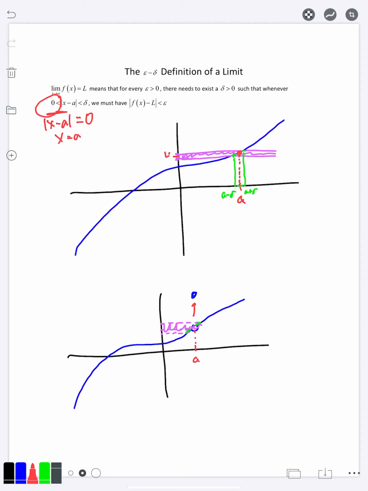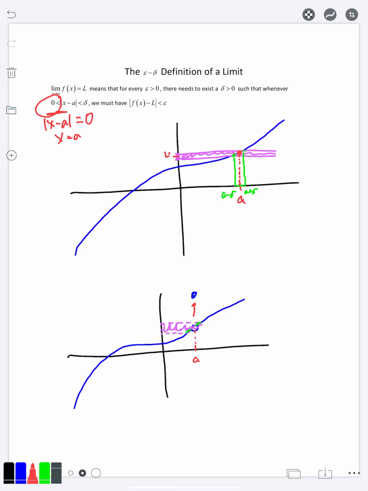And the reason why we have that is so that way we can still find limits when you have piecewise functions with weird extra points here. If you did care about what happens at that point, then limits of something like this would not work, and we want limits like this to work.